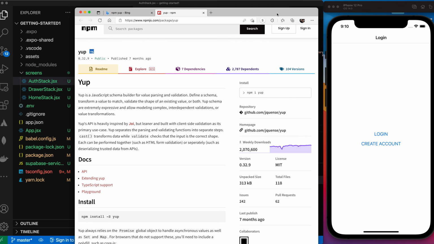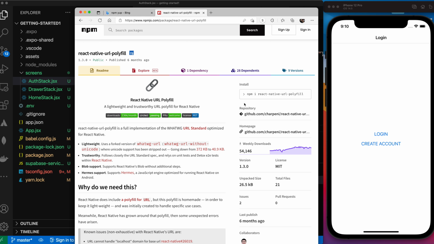And then the last thing that we need: in implementing this, we found there were some challenges. Where are my notes on that? There's a known error with React Native and Supabase that we're going to run into that requires us to use another package, which is this guy, a React Native URL polyfill.